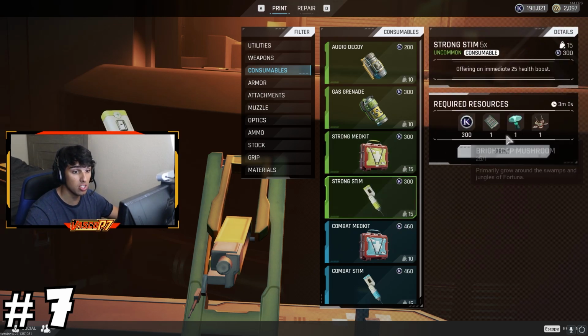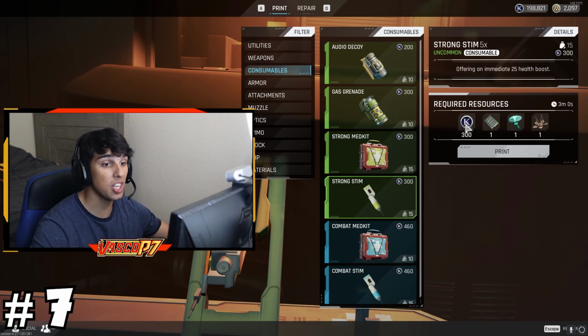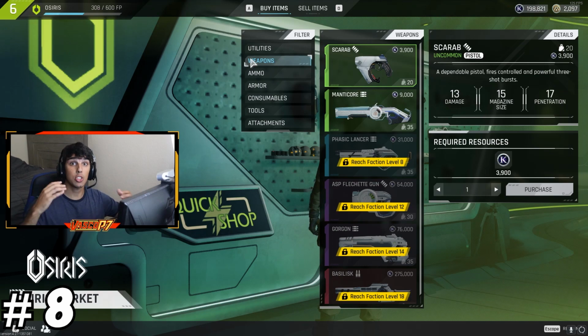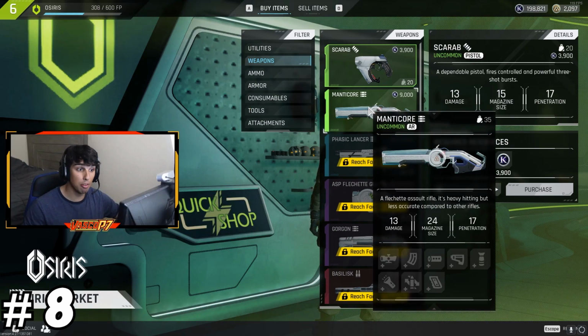Like for example, strong stim. If you have these three items and 300 K marks, you can craft the item for 10 times less. Osiris also has the best starter assault rifle, which is called the Manticore. You unlock it at level 5. It's only 9 grand and it's a really, really viable weapon in the early game, even in the mid game.